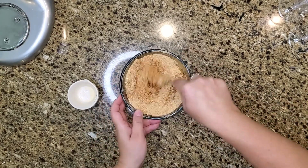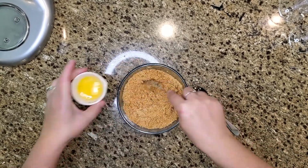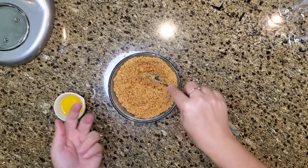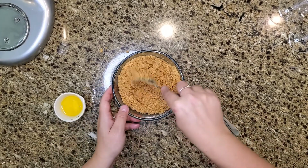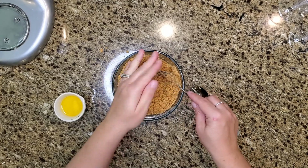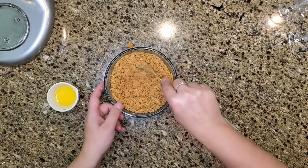So put your butter in and start mixing. And it does need a little bit more butter. So I'm only adding about another tablespoon. So that makes 4 tablespoons of butter in your mixture. You want it so that it kind of holds its shape because this is your base of your cheesecake.